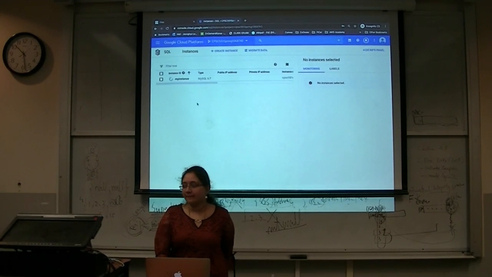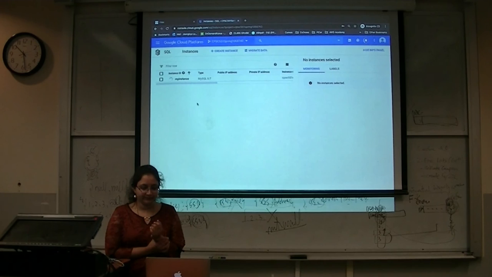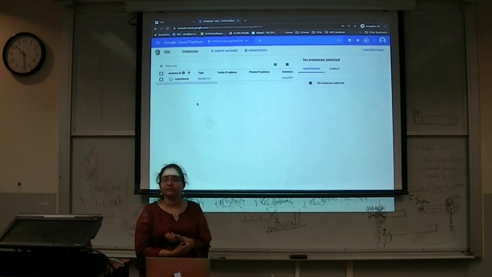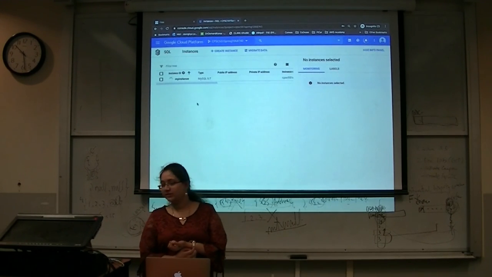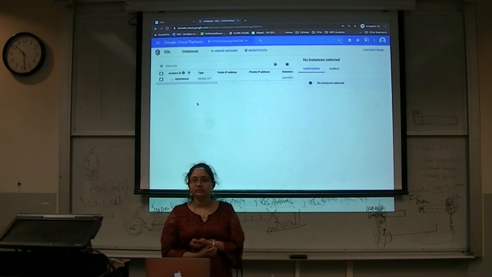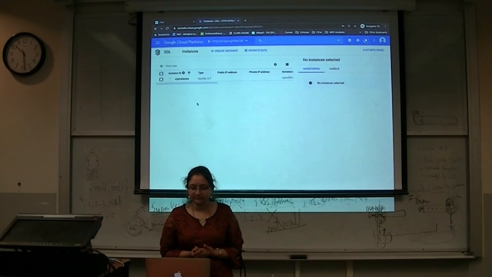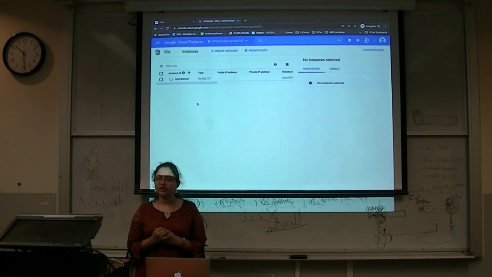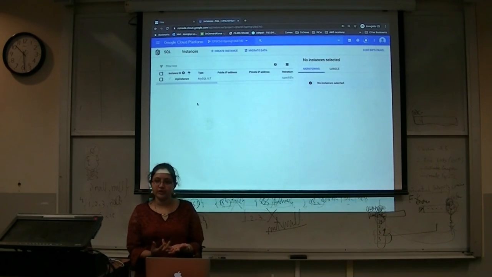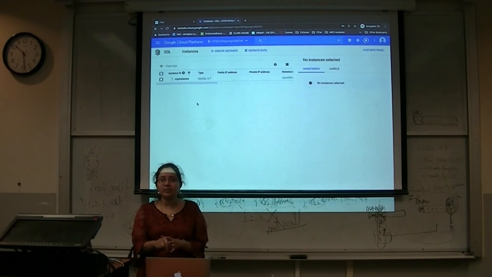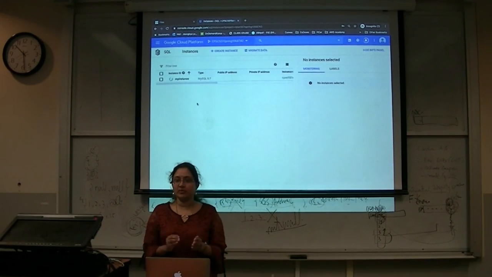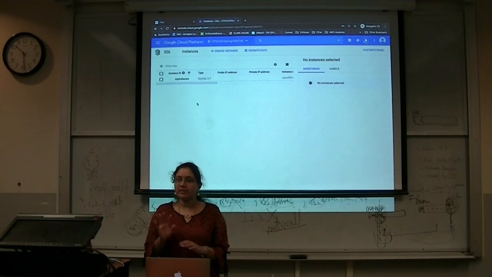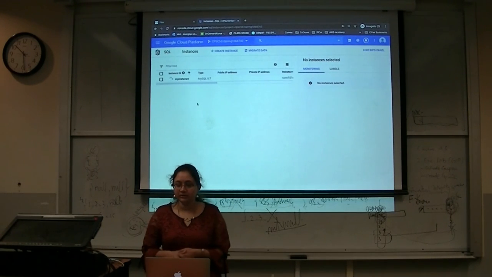I strongly suggest you shut down your system, not delete it, to avoid any waste of money. So please shut down or pause if you are not using it. Database service is slightly more expensive than other services. As you all know, cloud providers charge based on what you use. So it is suggested you stop your instance. Whatever is running, you have to stop it. You don't have to terminate it. You just stop it so that you will not get charged. Yes, they will not charge it if you stop.